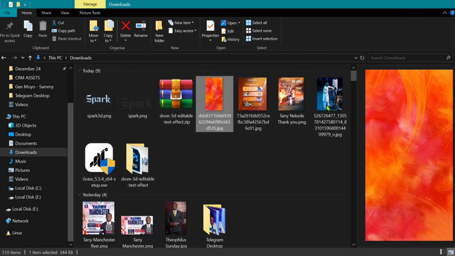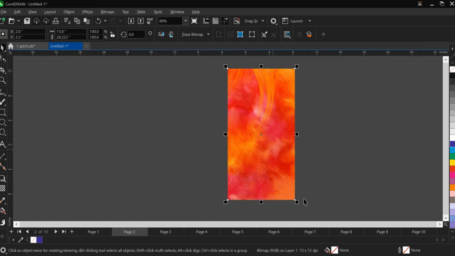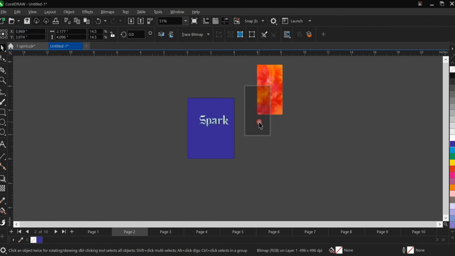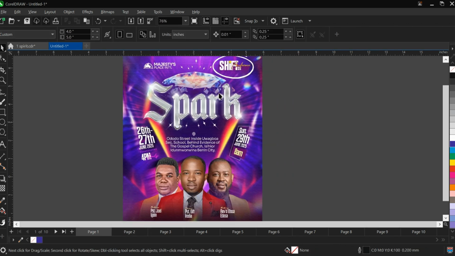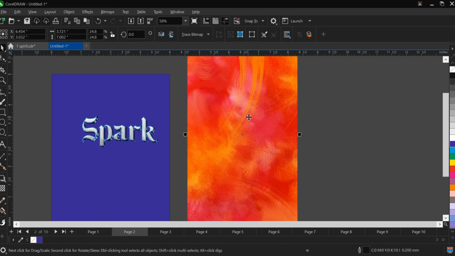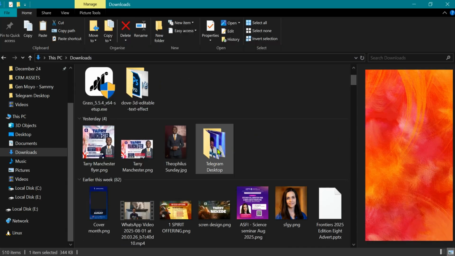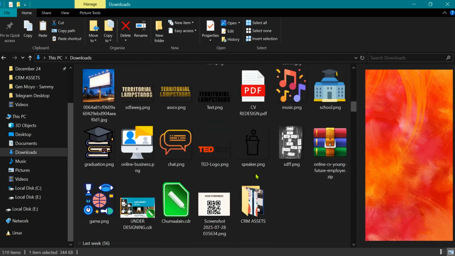So let me pick up this. I'll drop this by the corner. I want to use it for styling. That's why I saved it. This type of backgrounds, I love them because this is what we use for styling. All those light effects you see in design, like this light effect you see around the design, we use backgrounds like this to style. So whenever I'm searching the internet and I see a background that I like, I'll just save it for this purpose. Of recent I've been doing plenty designs.